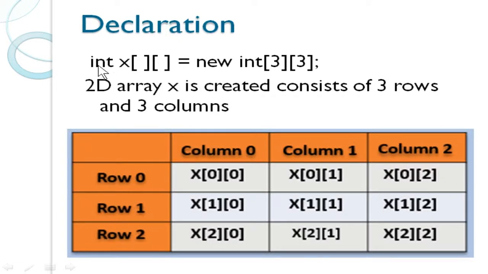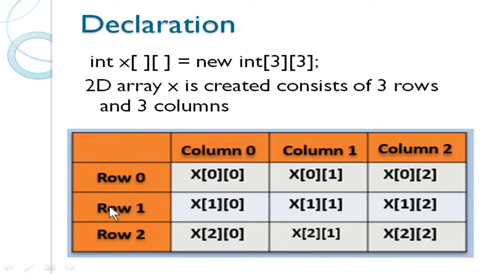Now we are going to see the declaration of a double dimensional array. You should have a data type and the array variable, and two pairs of square brackets, open and close, open and close, without any values, and then the equal to operator, that is the assignment operator, and then the new operator, and then the data type again and the subscript values within square brackets. You can notice here you have 3 and 3. The first one is the row, the second one is the column. So you have 3 rows and 3 columns.